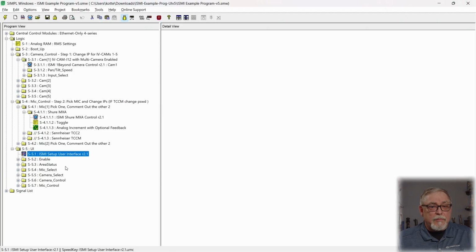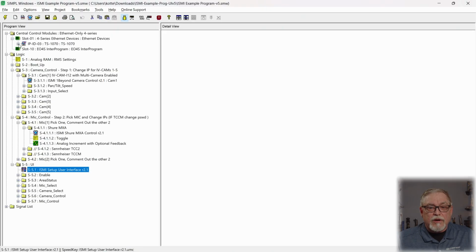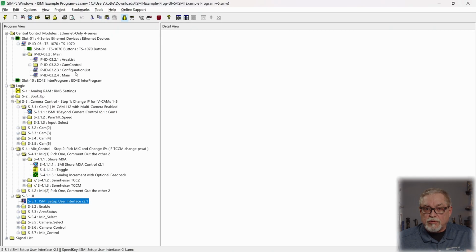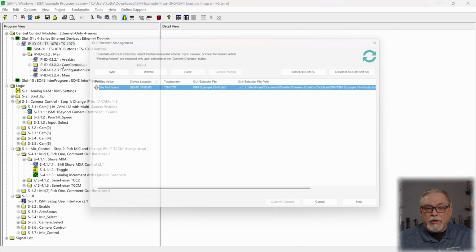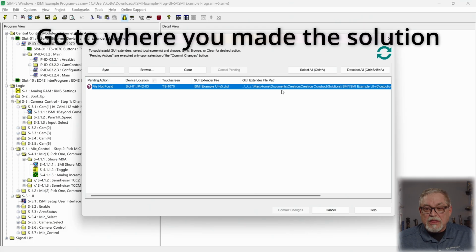So we've got that part done, but before I move any further, I want to make sure that my contract is up to date. Now remember, when we imported it, it created the contract. You'll see the contracts here. These were open from the original, but if I go check my GUI extenders, you'll see that it's a question mark. I don't know where this is because this probably doesn't exist in your space.